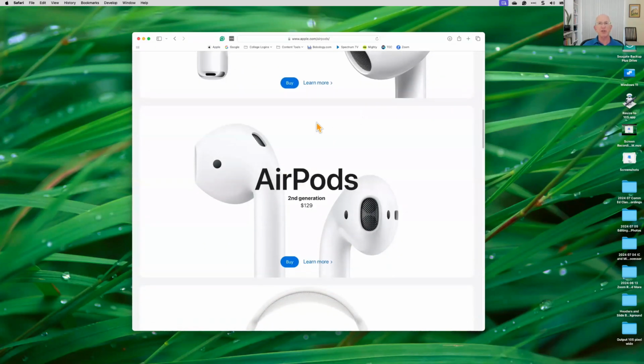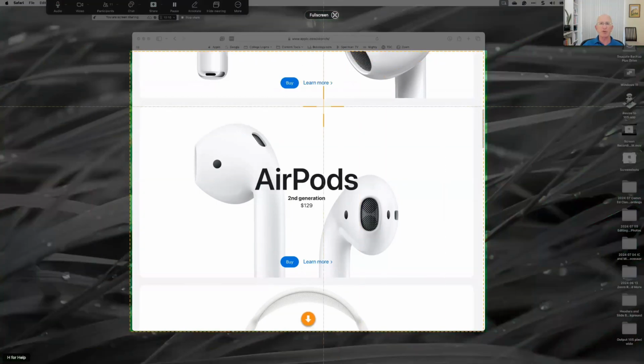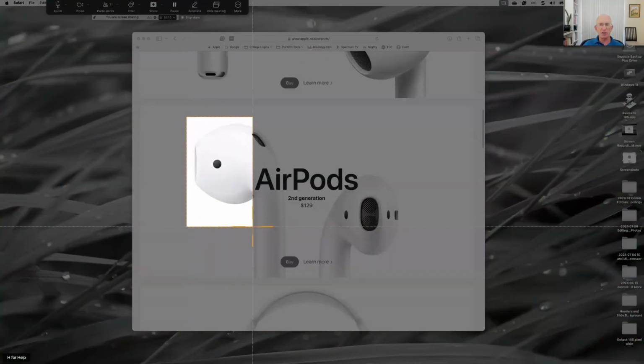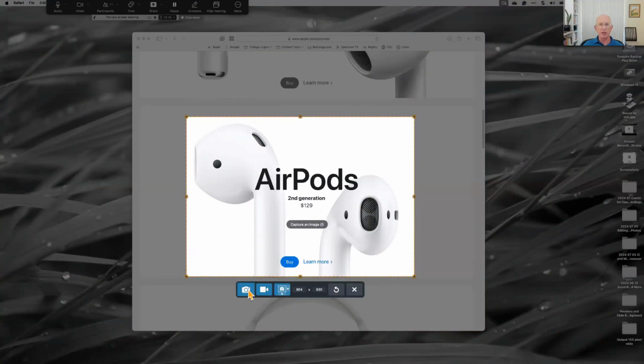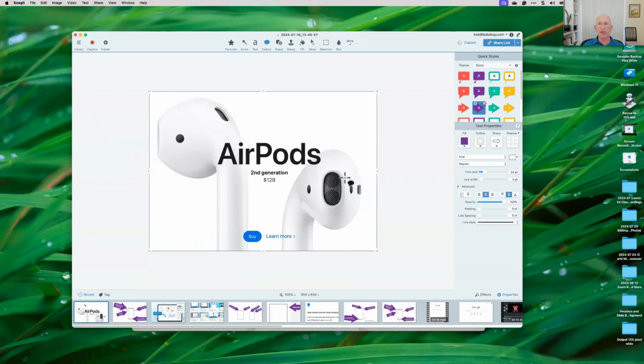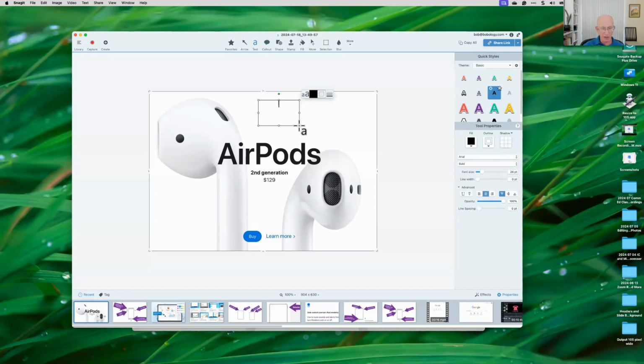If I want to take a screenshot of that, I will go up to my Snagit app. It puts an item in the menu bar. I can click on capture, and I can select this image, and it'll create an image in the Snagit application. Then I can do any number of things. I can add text, and I can say, gee, I'd like to say Apple AirPods.